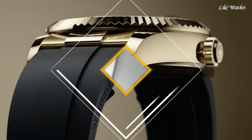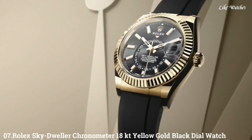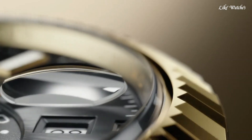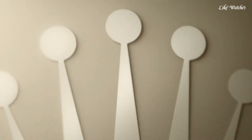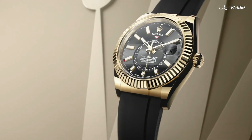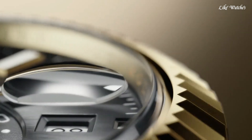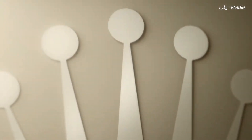Number 7: Rolex Sky-Dweller Chronometer 18KT yellow-gold black dial watch. 18KT yellow-gold case with a black Oysterflex rubber strap. Bi-directional rotating 18KT yellow-gold bezel. Black dial with luminous yellow-gold tone hands and index hour markers. Dial type analog, Rolex Caliber 9001 automatic movement. Scratch-resistant sapphire crystal. Screw-down crown. Solid case back. Round case shape, case size 42mm. Oysterlock clasp. Water-resistant at 100 meters.